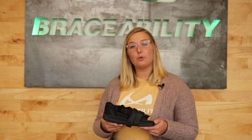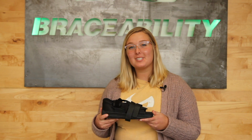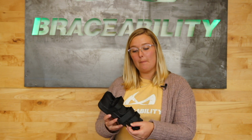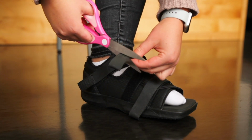Its rocker bottom sole promotes a more natural step, reducing plantar pressure by over 25%. Adjustable sizing ensures that this will be a good fit for everyone. Aside from our range of sizes that will fit both men and women, each brace features adjustable medical-grade fasteners that can tailor to the fit that you need. The straps can even be trimmed if you need it.